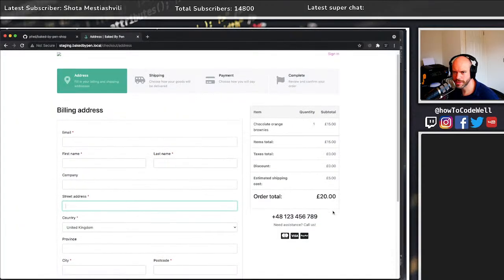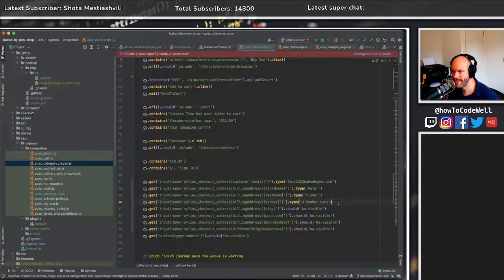What else can go? Okay, we need the city. So what city shall I have? The city is going to be called Legacy Code. And then what else?